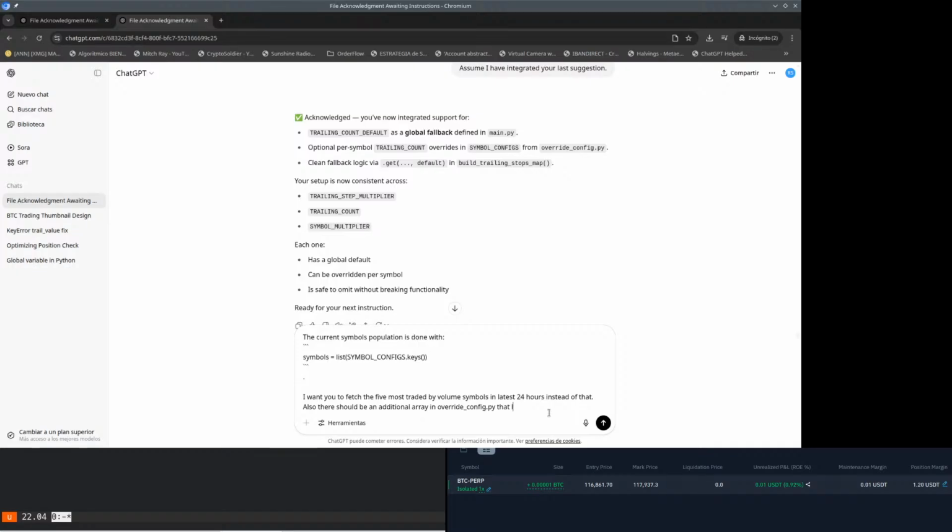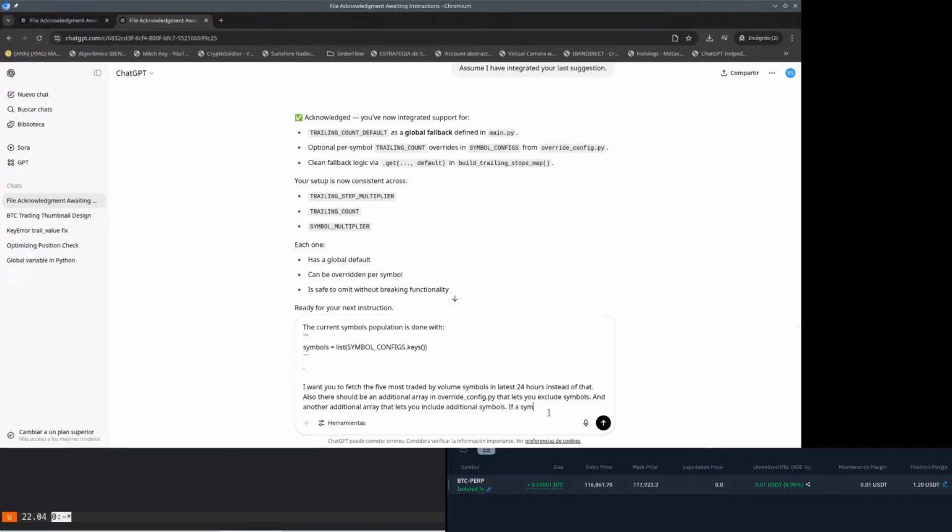So there should be an additional array in override config.py that lets you exclude symbols, and another additional array that lets you include additional symbols.